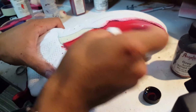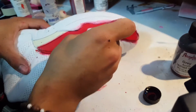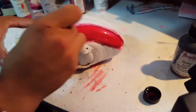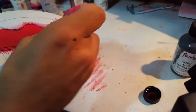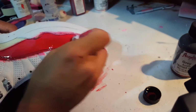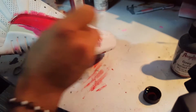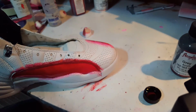And sorry guys if I'm going through this very fast. You can always watch this again or slow down the video if you're on the computer. So just get everything down, make sure it's nice and good, and give it at least one more coat. I need one more coat because this is how it's gonna come out. That's how I need it to come out. I'm gonna go ahead and check how it looks.